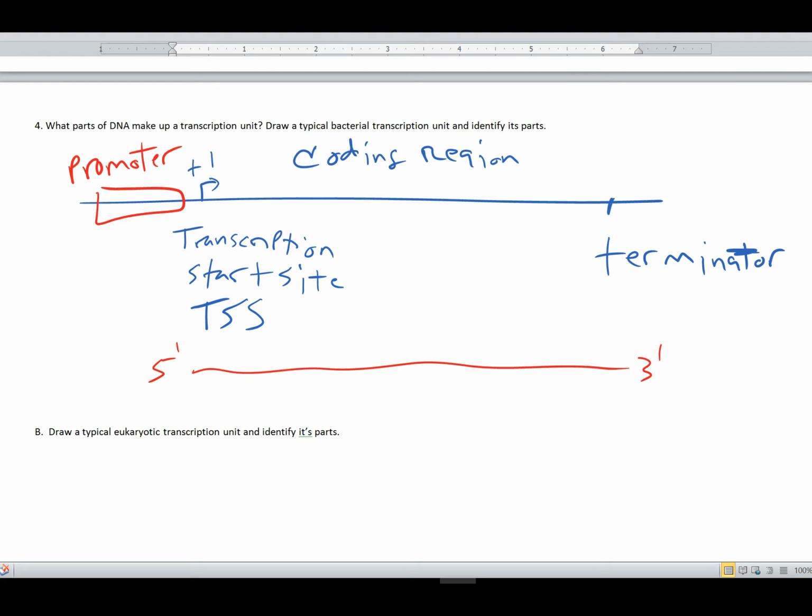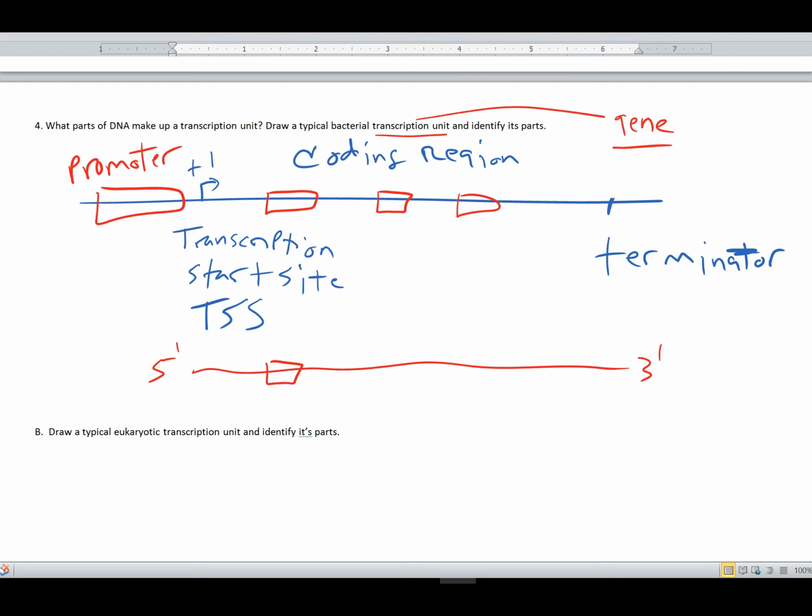Another thing I'll add is that in bacterial genes, transcription unit is kind of another word for gene. We talked about genetically identifying genes before, and this is like thinking about a gene at the molecular level. So you can think of the gene at the molecular level as the part of DNA that gets transcribed into RNA. And this is a protein coding gene that we're talking about here. Although a region of DNA that gets transcribed into tRNA would also be a transcription unit. It would also have a promoter and everything.